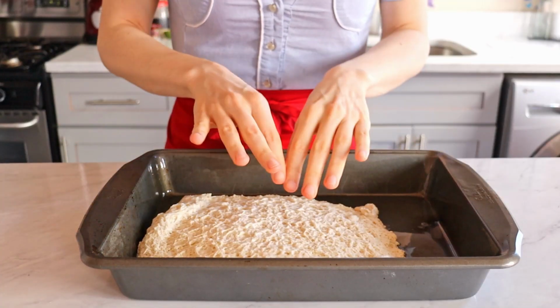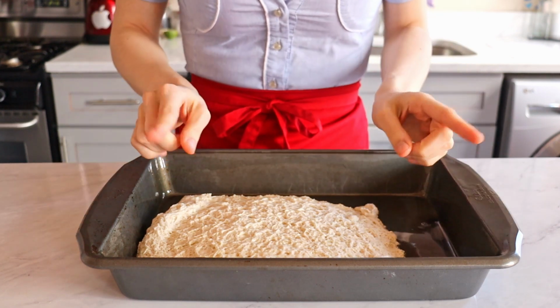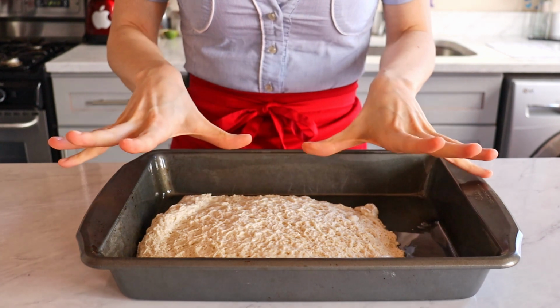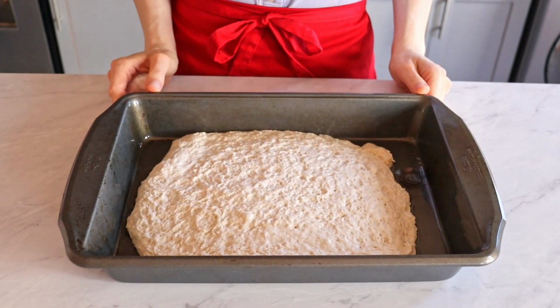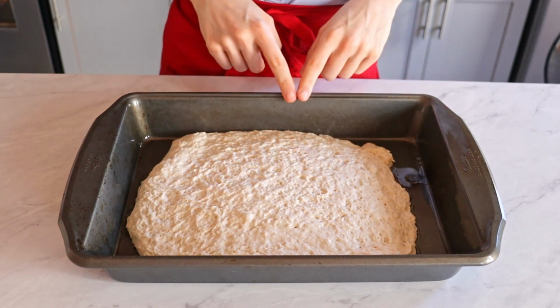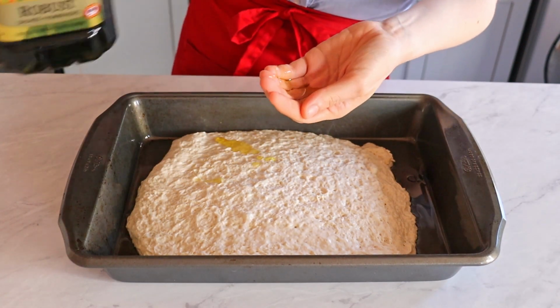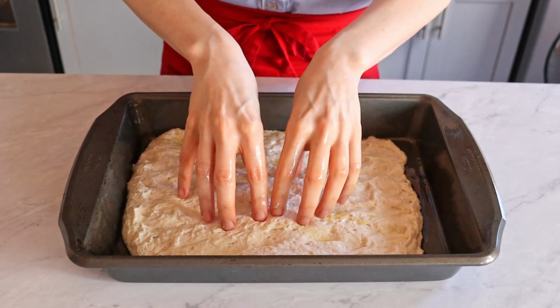Now, before stretching it, it's crucial to let it sit at room temperature for 30 minutes. The gluten will relax and the dough will easily stretch. 30 minutes passed, time to stretch that dough in all four corners of the pan. Again, I'm gonna use a little bit of that Italian lubricant to coat my hands and then it's stretch time. It doesn't have to be perfect.